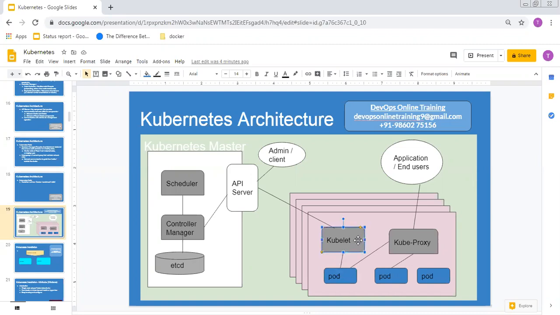Also, it acts as a heartbeat for each and every container, because if a container is not working fine, the kubelet tries to restart the container on that particular worker node. The worker node 1 kubelet does the restarting for worker node 1 containers, and worker node n for node n. If it fails to restart, it just reports back to the API server that the particular container has failed to restart. So it is up to the API server how to remediate and take action on that.